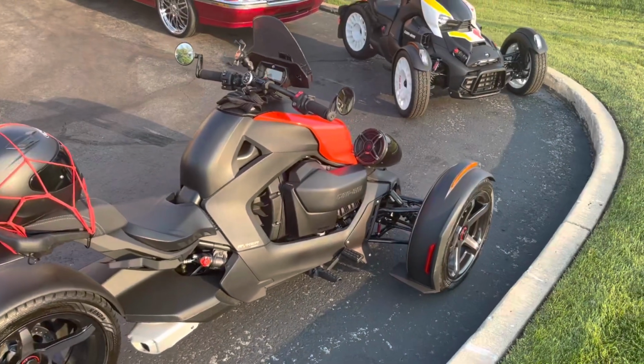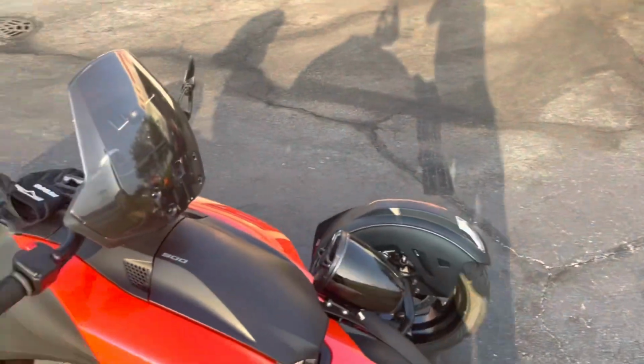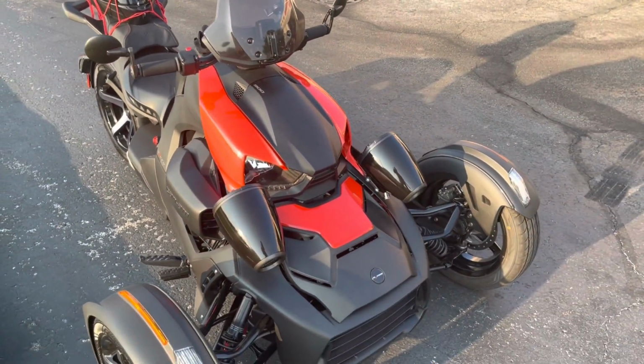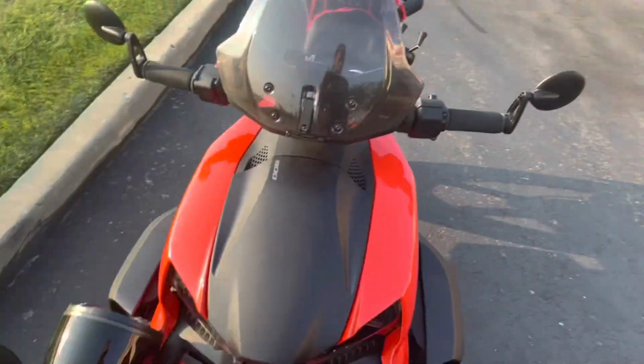Yeah, he definitely snapped though, y'all. I just wanted to show y'all this bike, man, because he said he really didn't spend that much on the sounds and he hooked them up himself. He did the lights himself. So if you're doing the installation and labor yourself, you're saving money.